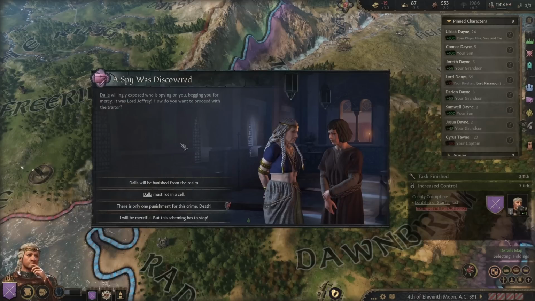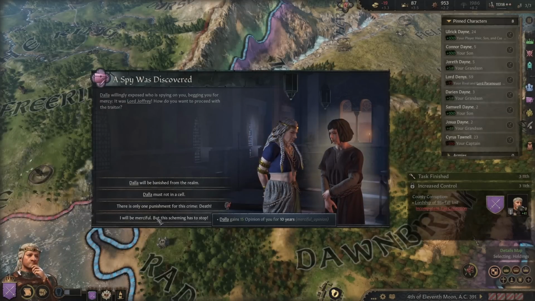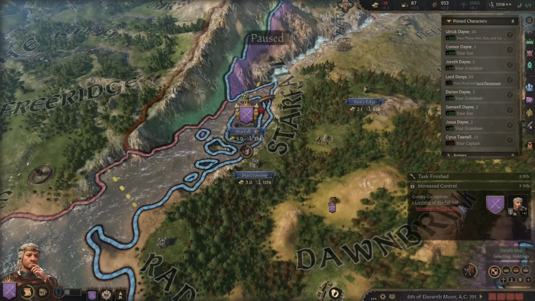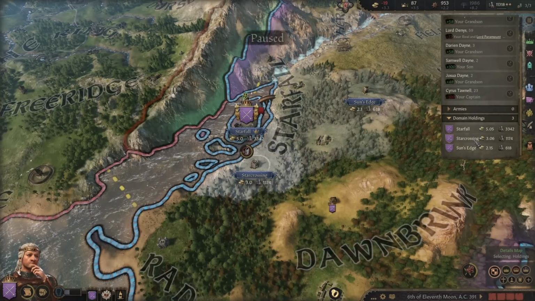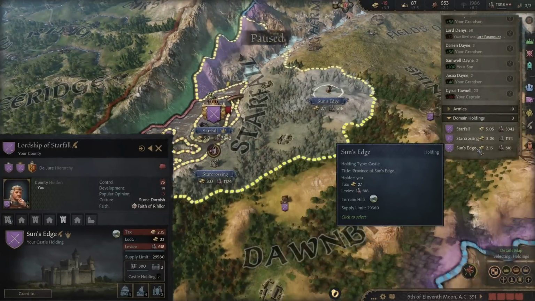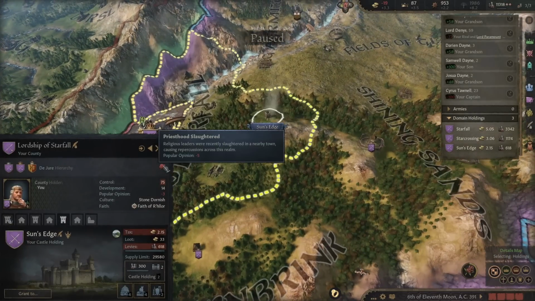Lord Joffrey. Okay, because you... I will be merciful, but this scheming has to stop because you ratted him out. That's fine. So we've done it. He's already finished his tasks. Now we have popular opinion -5 because we slaughtered a priesthood.